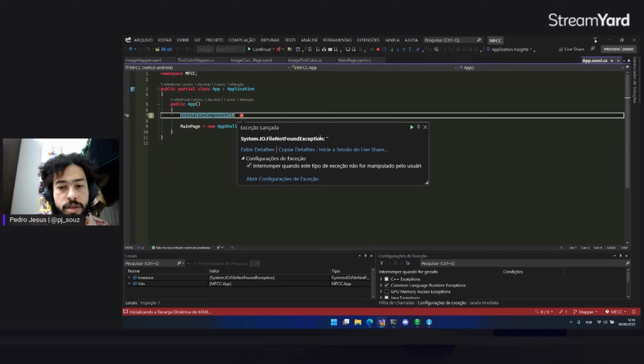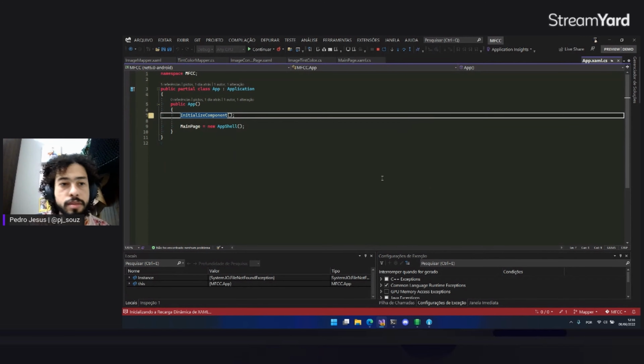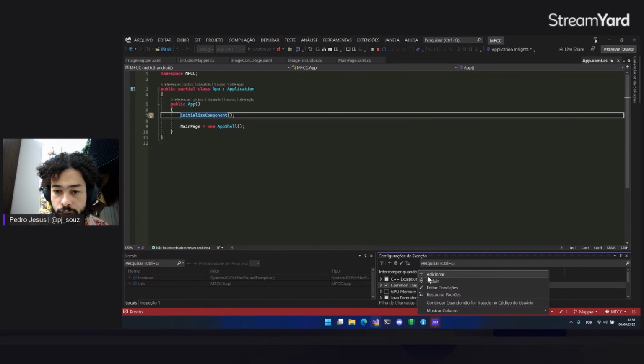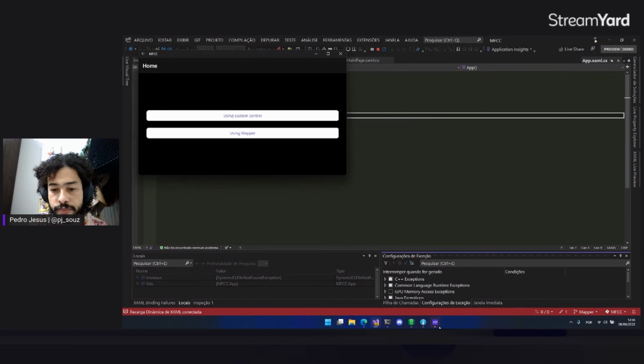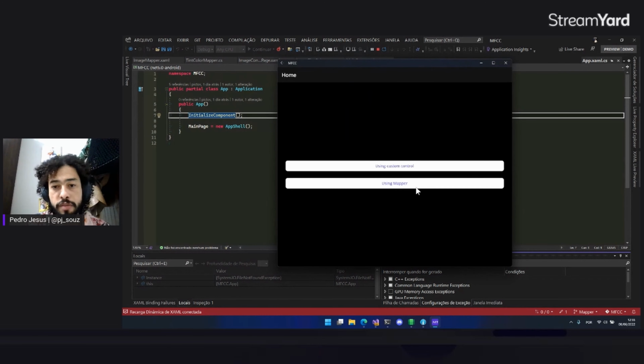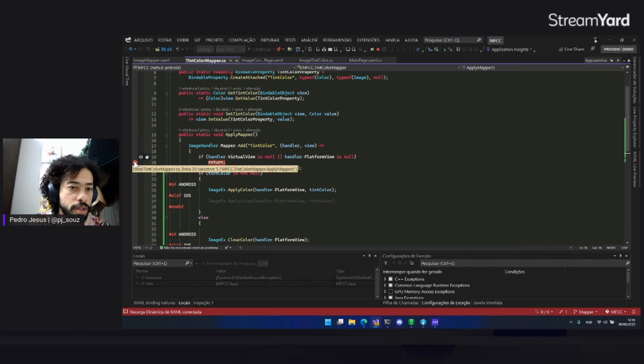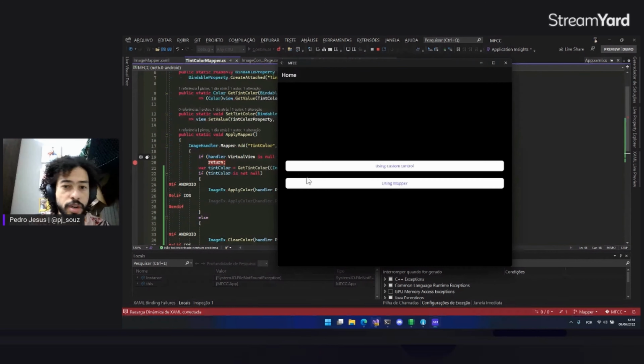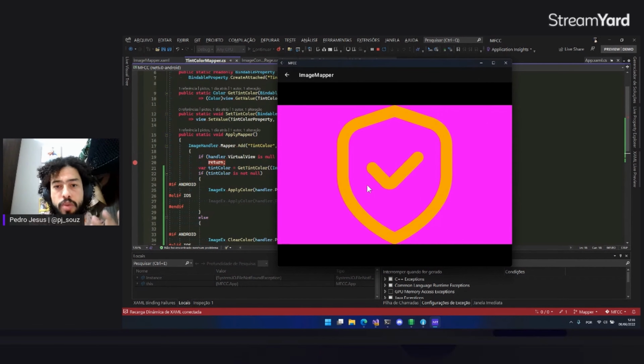Okay, I always have this exception. Don't care about that. We should open a bug on the .NET MAUI repo today, to see what's going on there. So now I have my mapper as well. So let's move to this class. We should not touch this return button here, because this is never null. And woohoo, this is great, right? I have my orange color here. As you can see, I am an amazing designer, so I choose very well the colors, right? So yeah, sorry for that.